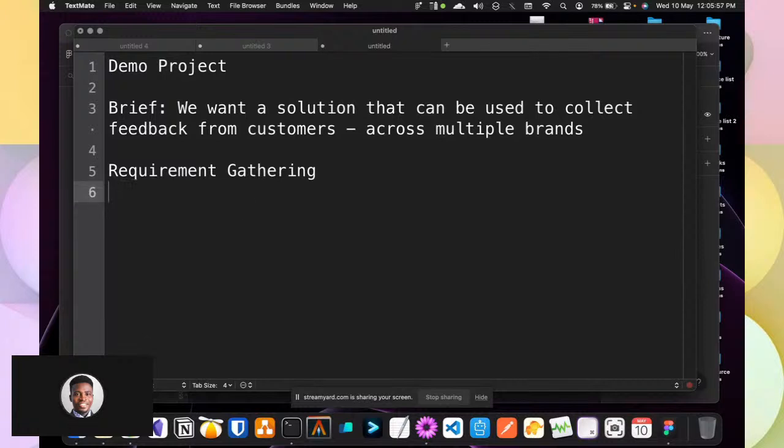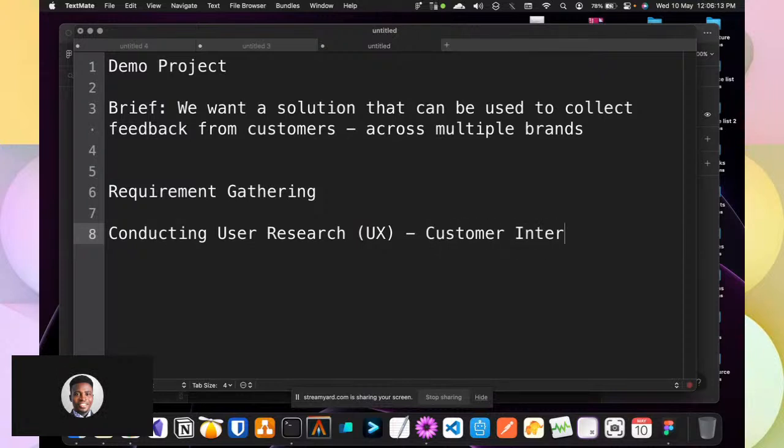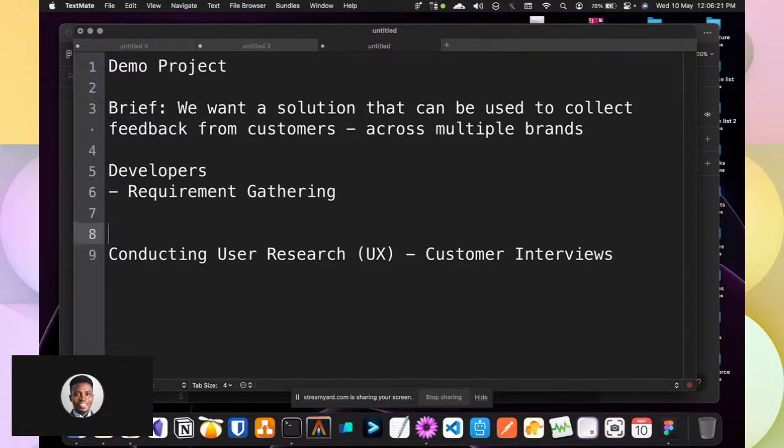But this can take so many forms. So if you are in design, you probably want to call this user research. You say you are conducting user research. Of course, this is UX, right? Where you begin to organize customer interviews, right? So for developers, we do what we call requirement gathering.